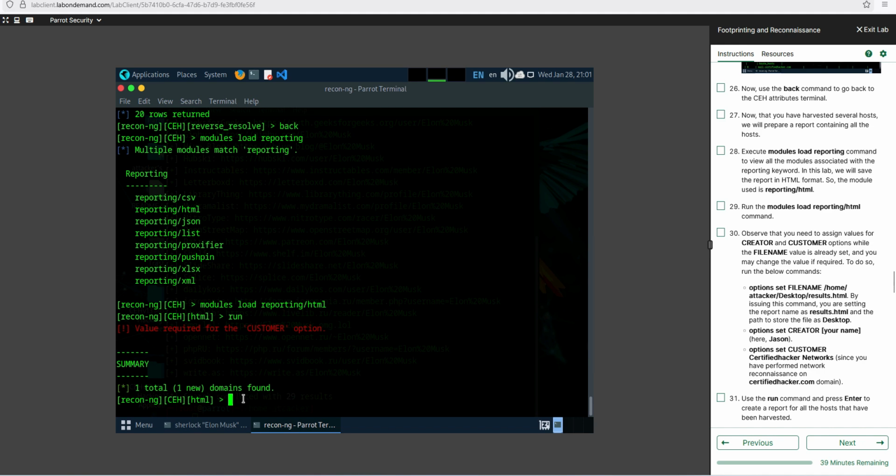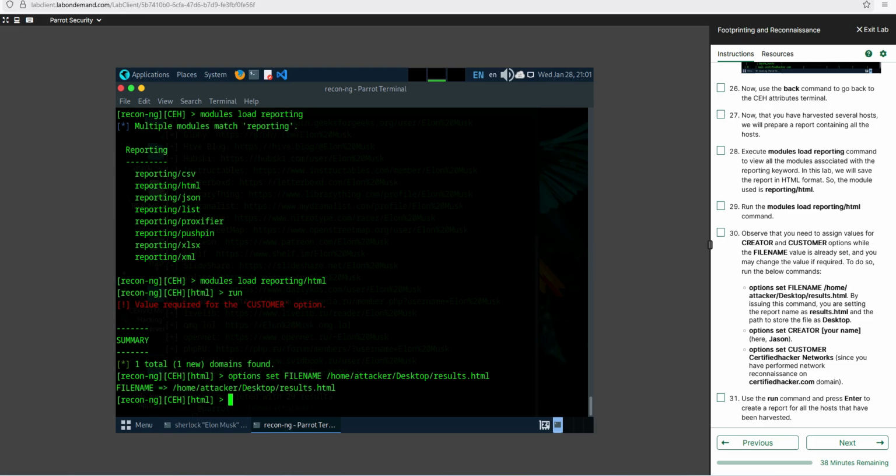Okay. So let's go. Options set, file name. Again, be aware of the capitalization, because if you don't type it correct, you will not get it. So we got that.